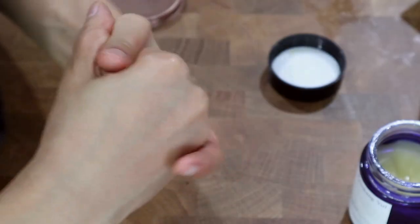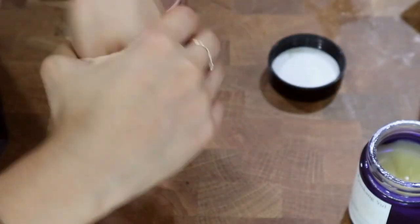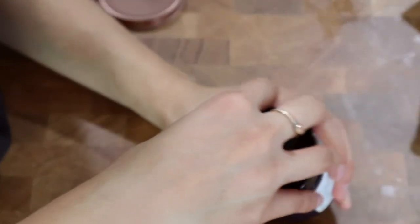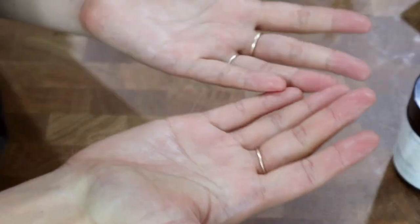It's really great, especially if you're working in the garden a lot. My hands always get really dry and I get little cuts from plants and from weeding. So I always like to use salve on my hands, even though it's more of a healing thing. I use it for everyday use because it just keeps my hands nice and moisturized and helps with healing any small issues I have. So yeah, that's all there is to it.